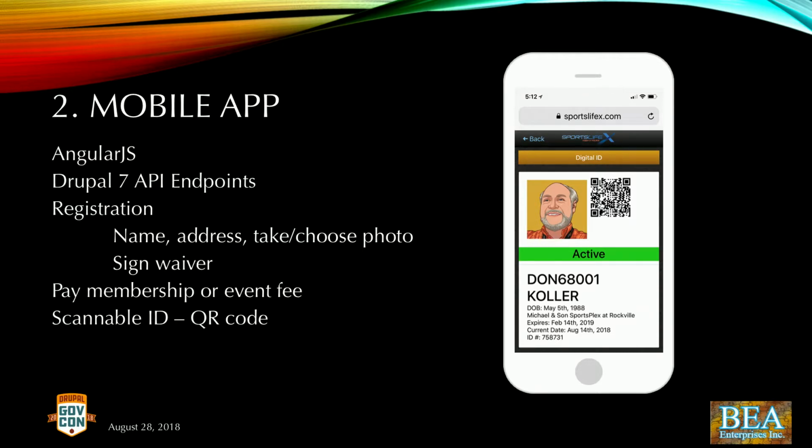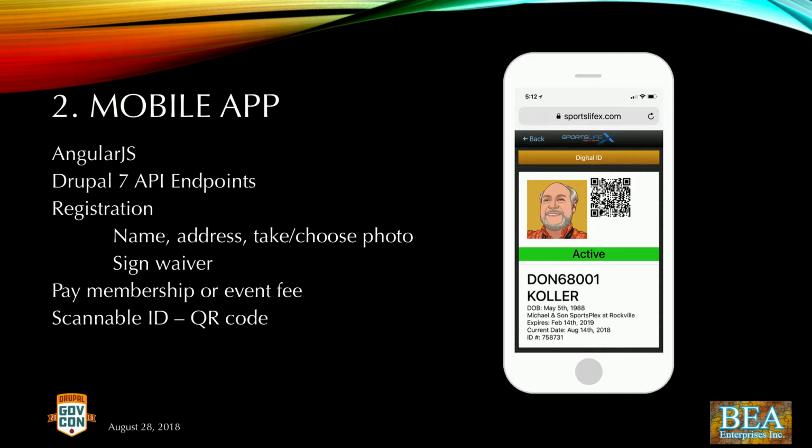On the mobile device, 99% of the people use that instead of going onto a PC to register. So you go to the website, which is, instead of sportslifex.com, m.sportslifex.com. You go there and you either sign in or register. If you register, you fill in your name and address, you pick a user ID of your favorite choice. You can take your photo or pick a photo out of your photo library on your phone, and we have some interesting photos that people have put in there, with 80,000, you can imagine.